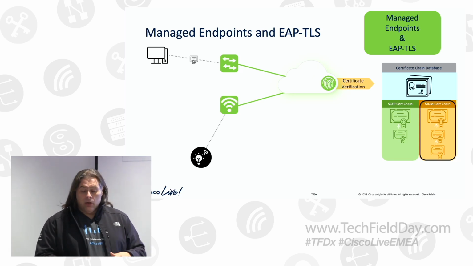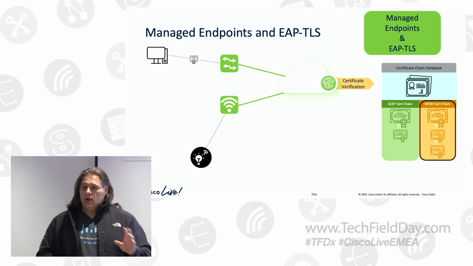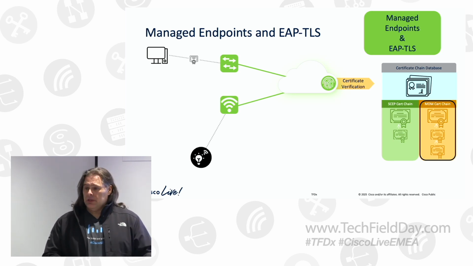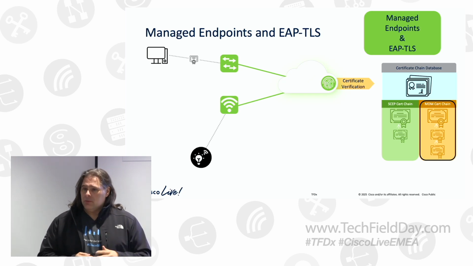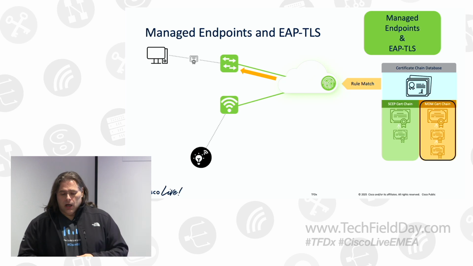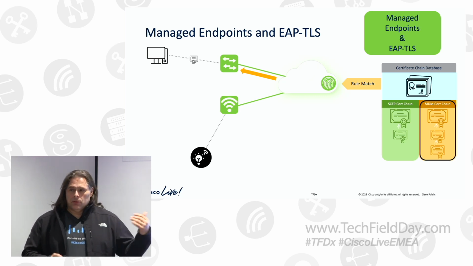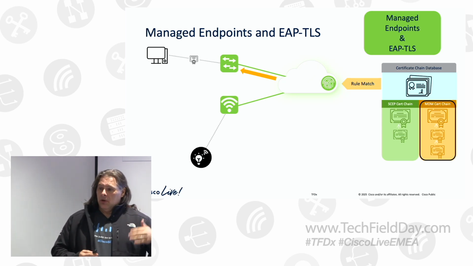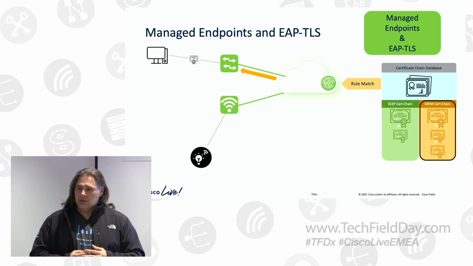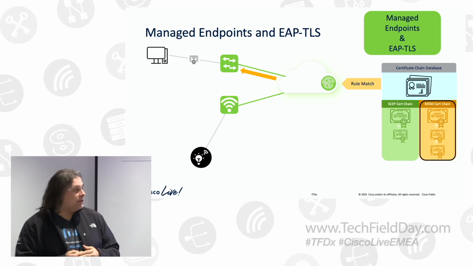Again, we can do certificate validation in a couple ways. Alex had mentioned we have an IDP integration with Entra. We also have an integration with Meraki Systems Manager, which you can use certificates from. So we have a couple different ways depending upon the scale that you need for your organization. But very much the same way: you get on the network, you do an EAP authentication using TLS as the outer method, negotiate with the certificates, you get an access accept, and you're on the network.